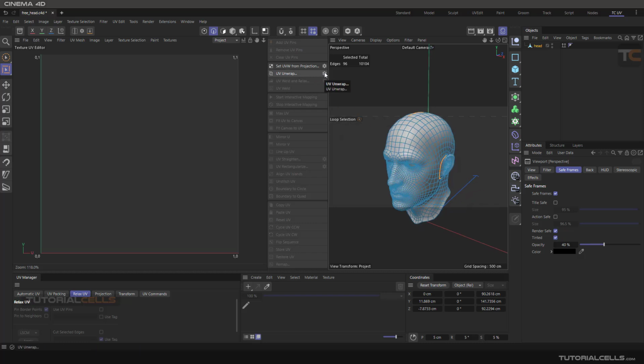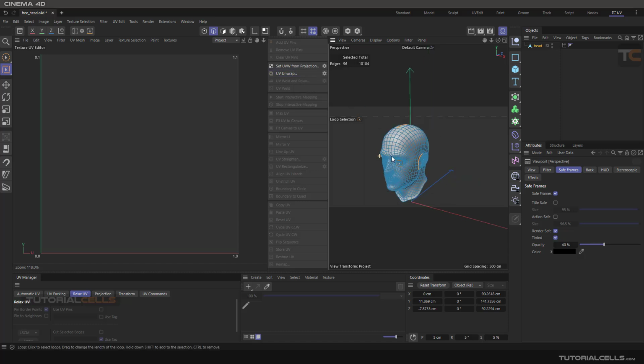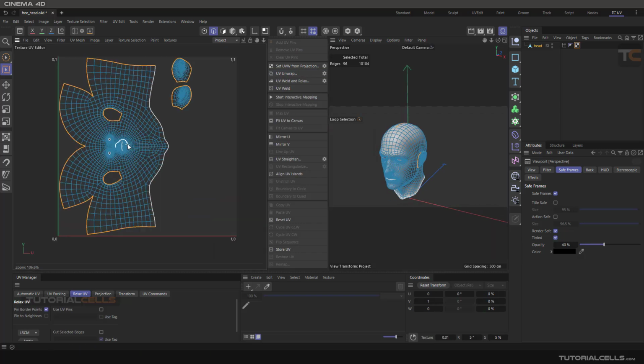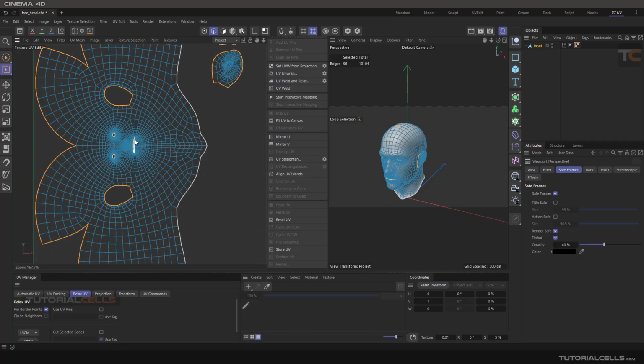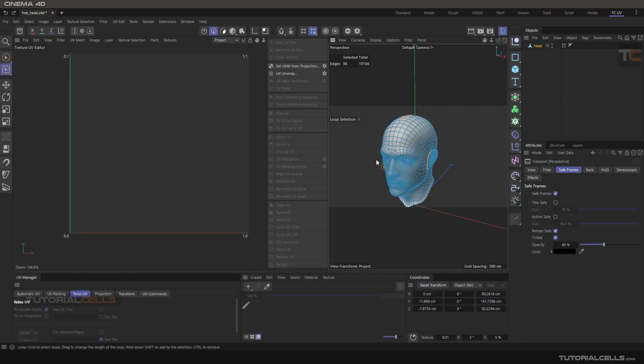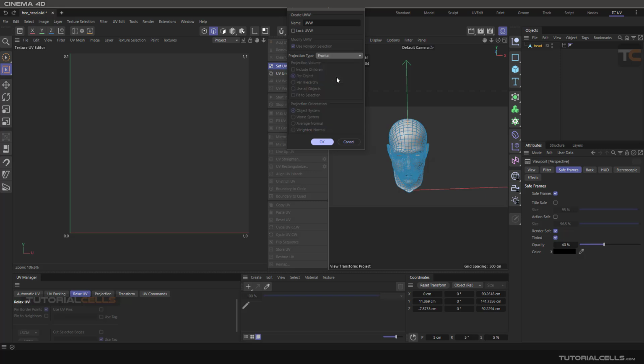It's very simple. You can use pins for UV relax and auto realign. Okay, we want to unwrap it. Very simple. Unwrap, as you can see, it's unwrapped, but we want to maintain some part and position in the face, so we need some pins. For creating the pins before unwrapping them, you have to set UVW from projection, and in this case the frontal is making it.